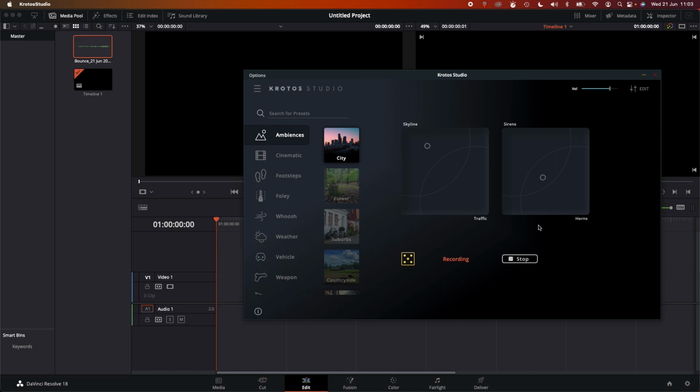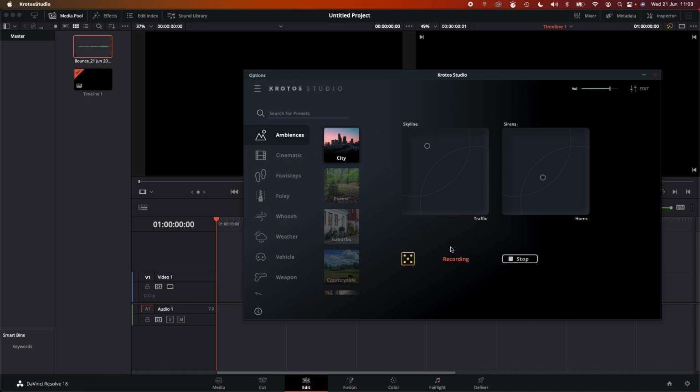Okay, cool. So once it's in place, I'm just going to let the software generate this environment. It does so in a really naturalistic way, so it's not going to repeat. It's going to create a unique version of this city every time you run it. So it can last as long as you like. It can be a couple of seconds or a couple of minutes long, and this process is going to work in the same way every time.